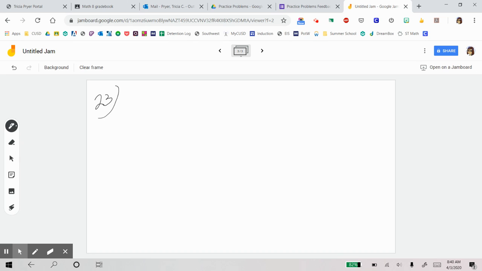And 23 is just asking us to find the degree of the polynomial negative 3m to the 8th plus n squared. When you're finding the degree of a polynomial, you have to look at each individual term or each individual monomial. So here is one term or one monomial. Here's another term or another monomial. You find the degree of each of those, and then the highest degree is the degree of the polynomial.